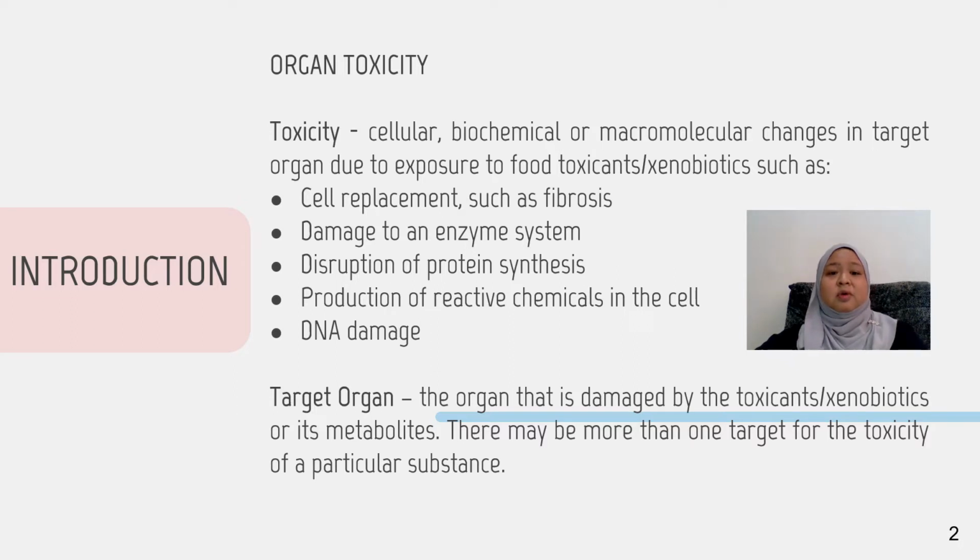And what is the target organ here? Target organ is the organ that is damaged by the toxicants or xenobiotics or their metabolites. There may be more than one target for the toxicity of a particular substance, because one substance or one food toxicant can affect more than one target organ.